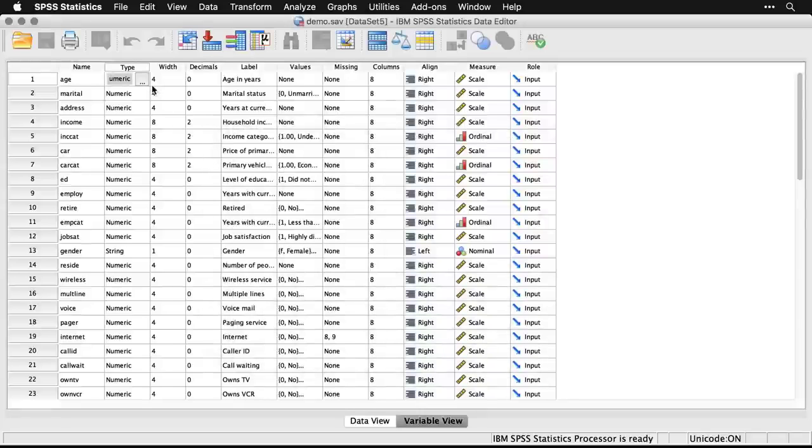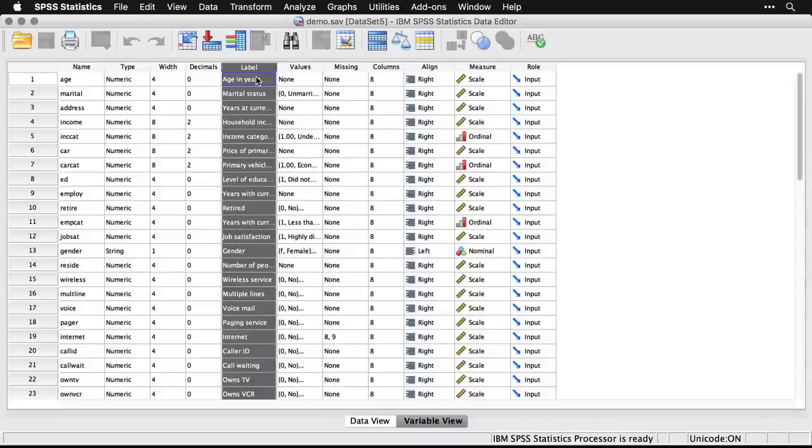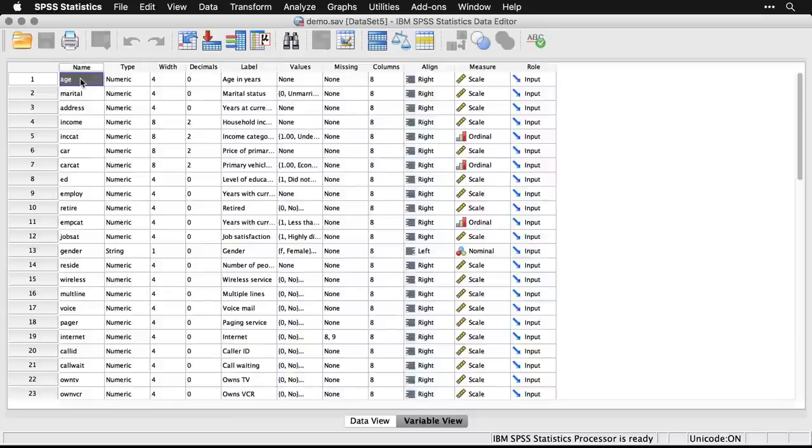You also can specify the width of the variable, the number of decimal places, and then a really important thing that makes SPSS different from most other programs is the use of labels. This column right here shows variable labels, and the idea is we have a short one-word variable name over here on the left. And if you use a very old version of SPSS, they were limited to 8 characters, and you ended up sometimes with very cryptic names. You don't have quite the same restrictions anymore, but what's common is to give a short name to the variable, and then to give it a label that is more descriptive.